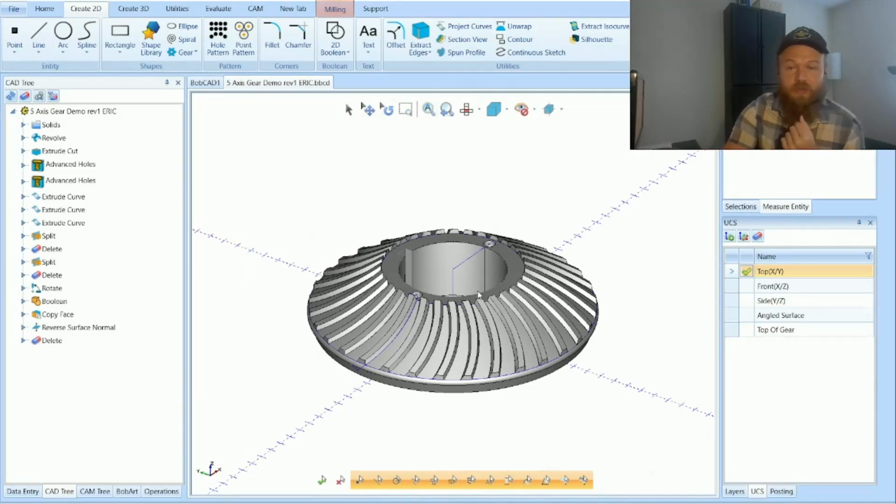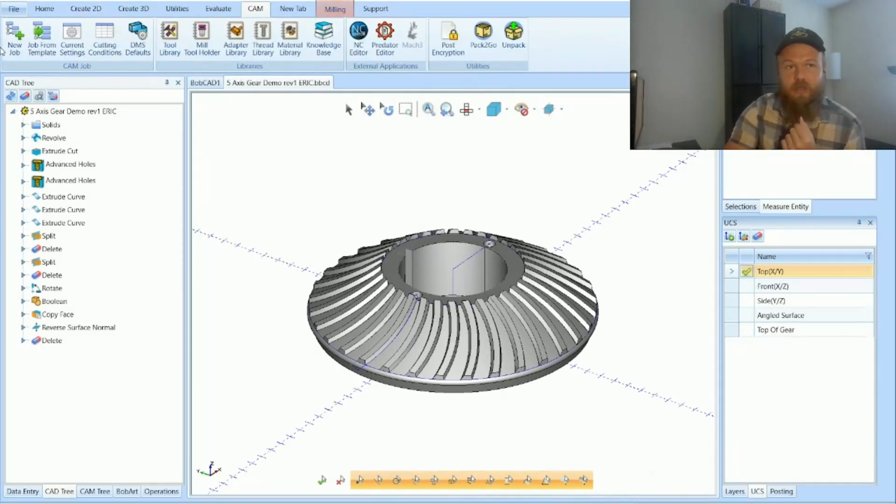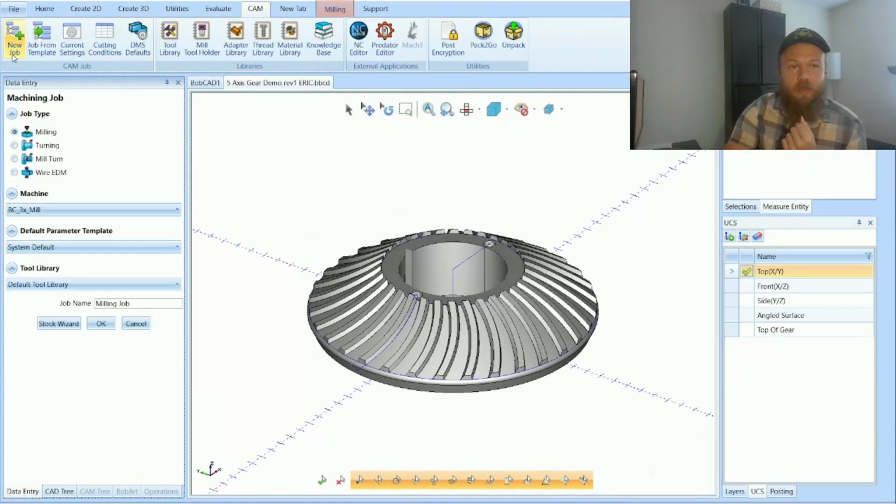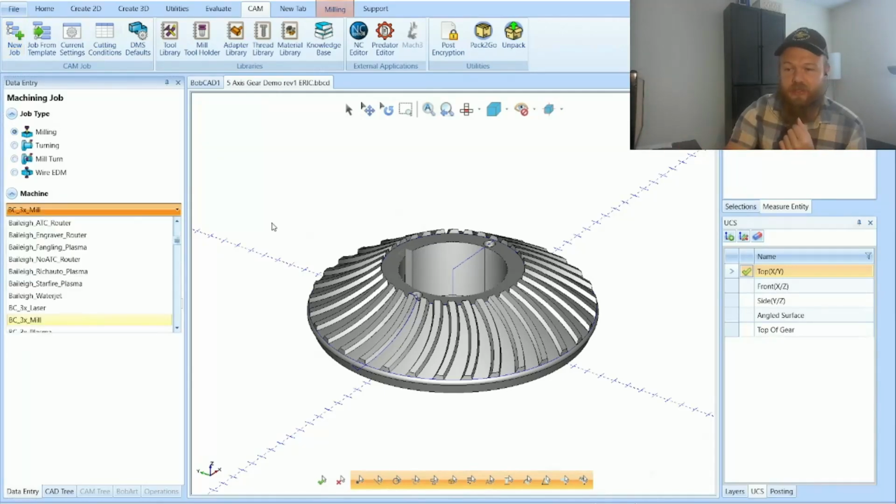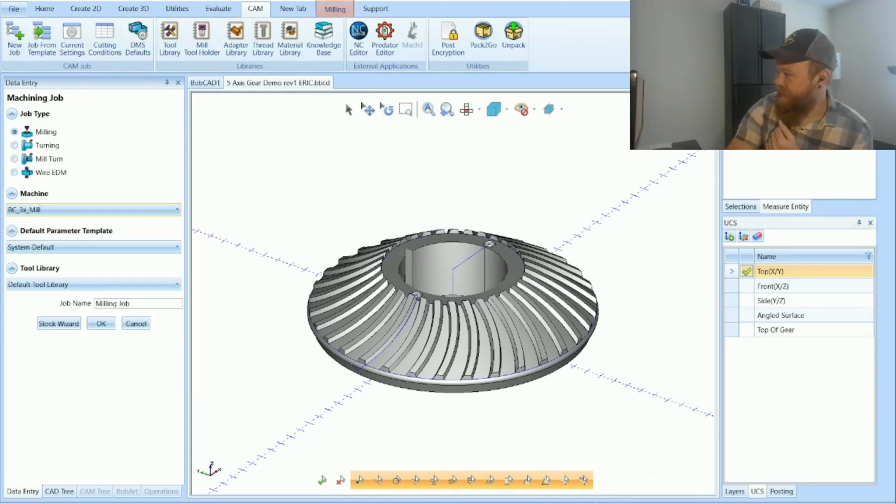So we've got the part file, we made the 3D model, we're going to get into programming, and we're going to do that by going into the CAM portion of it, go to the top and go to CAM, go to a new job, and we'll be going to milling. And we have some multi-axis milling machines in here by default. You can see the Haas machines. We have a 4-axis for A or for B. So that would be an A-axis rotation or a B-axis rotation as well.